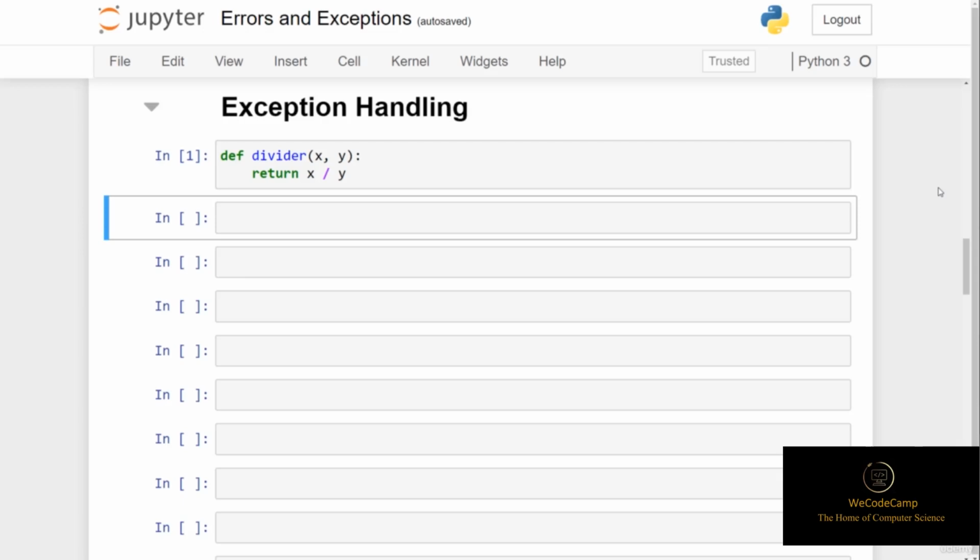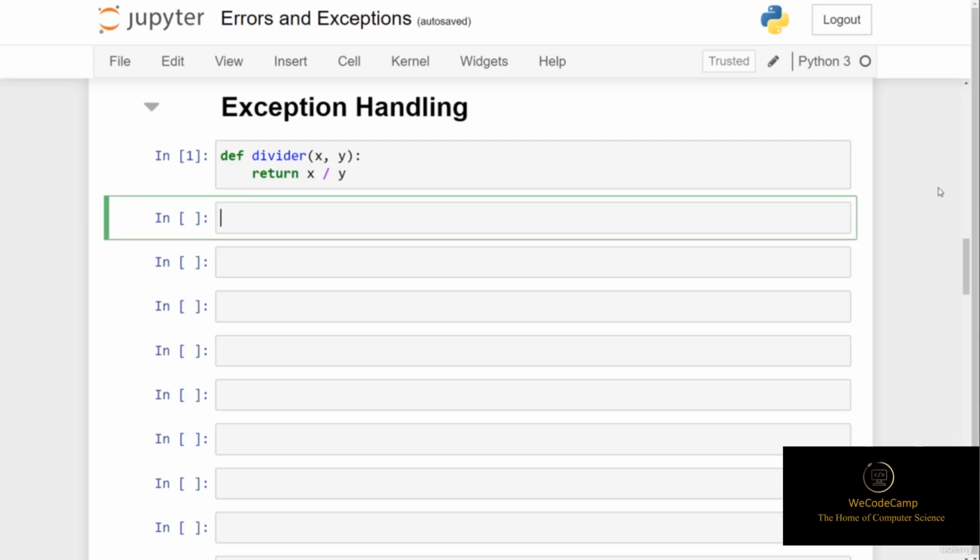And depending on how they're going to be passed in, do we need to tackle the scenario where y, for example, could be a string or a 0, which would then cause us to run into an error which we saw in the previous video. Now the try statement is used to catch the exception, and what we place inside the try block is the statement that could raise an exception.